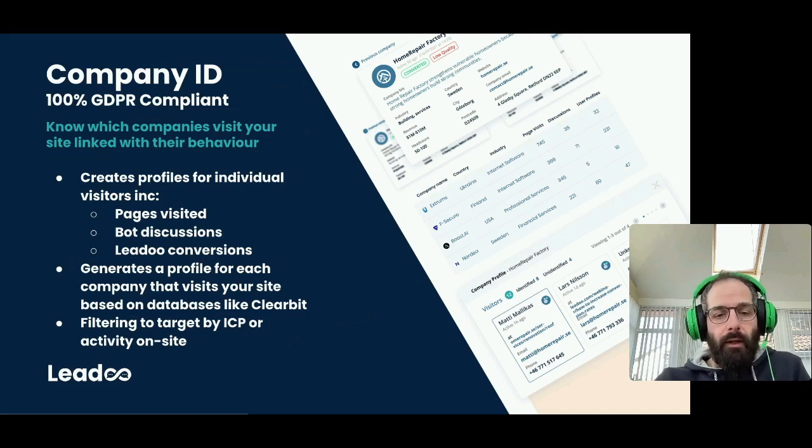And then that will allow us to create very targeted filters based on your own ICP, or activity on the site if you wanted to base it on intent. So we can create filters based around all that information. So if you were to serve, for example, accounting businesses as your main ICP that were 50 employees or more and had 100 million revenue, for example, you could create a filter of those so that you would only see a list of those companies within the platform. And so then you can really target those with outbound activities.